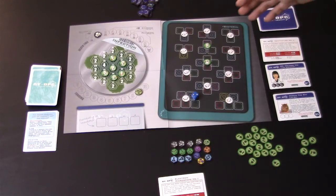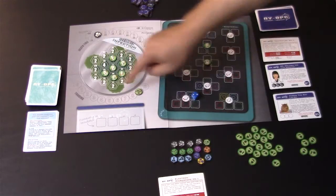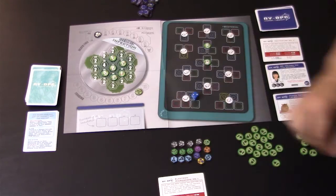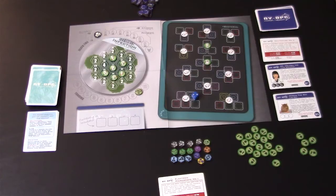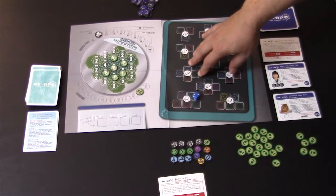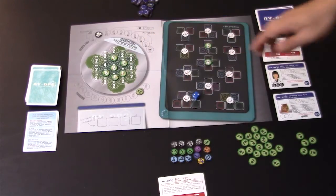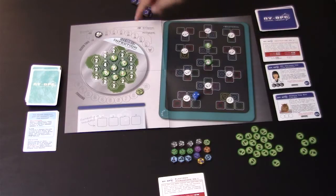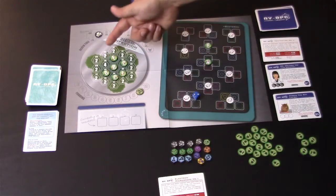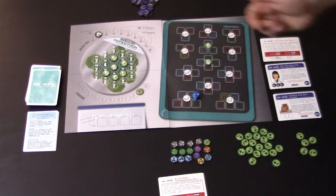And then the other way to end the game, of course, is to target all of these molecules and wipe them off the map. That means you save the day, and that is the winning condition for this game. So you kind of saw how the game plays. It's got a fair amount of strategy in it, because you're looking to see which of these antibodies you can build to target which molecules, and the order that you do them in is important, of course. So if you've got a B and you're trying to get the B, but it's locked in there, you're going to need to target the outside ones to open it up so you can get in there.